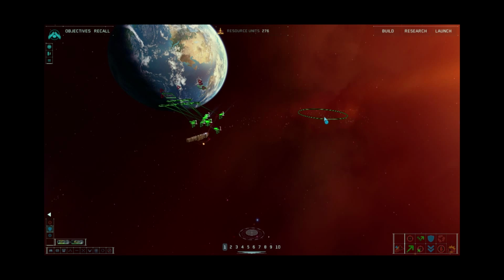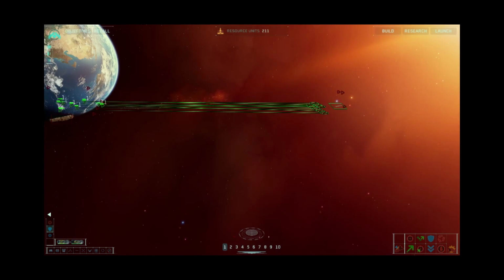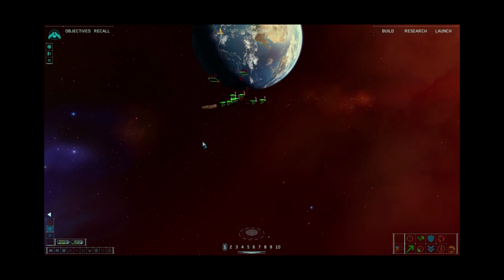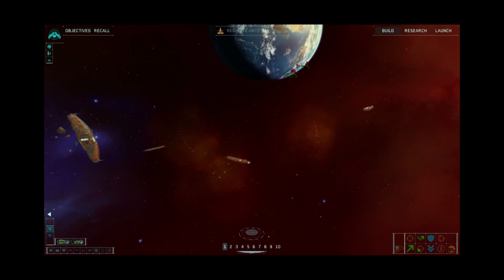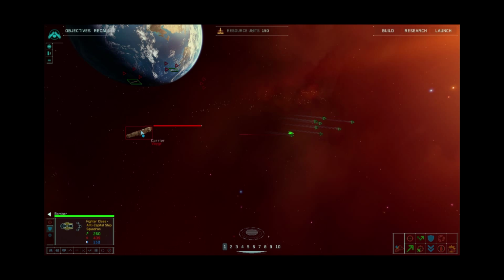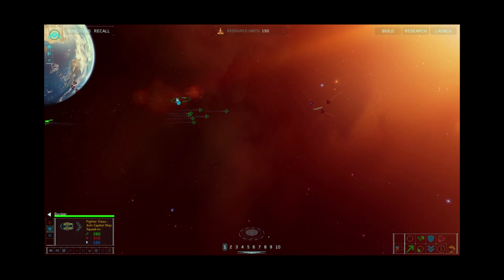There we go, done. The carrier can no longer build reinforcements. So I'm gonna take these guys out first, because there's fewer of them, so it'll be easier to take these out. Do I need bombers? Yeah, I'll leave them. Bombers are never gonna hurt. Actually, I have bombers in here. I can keep the bombers on the carrier, because I actually only need the interceptors to take out these ships here.